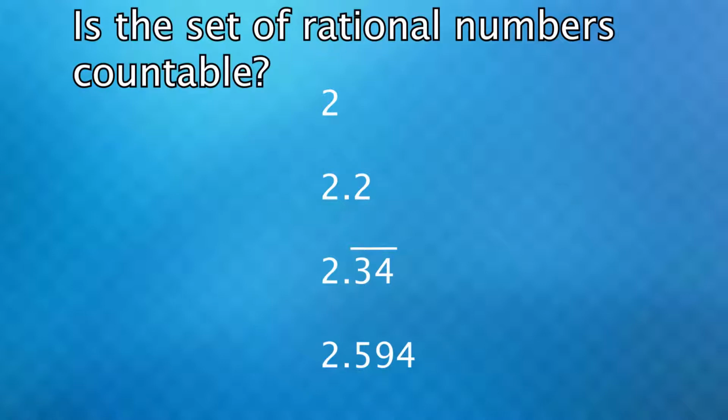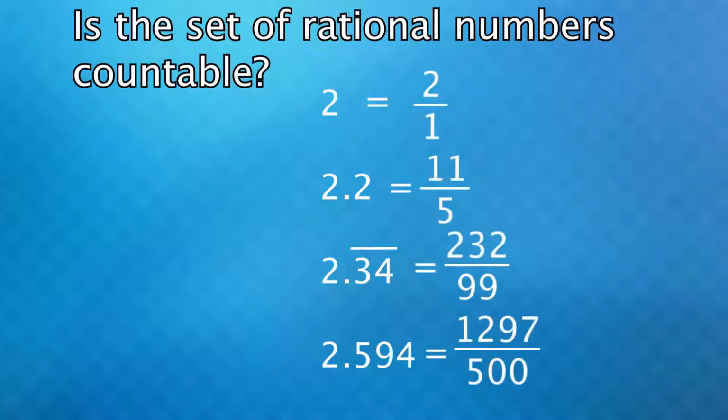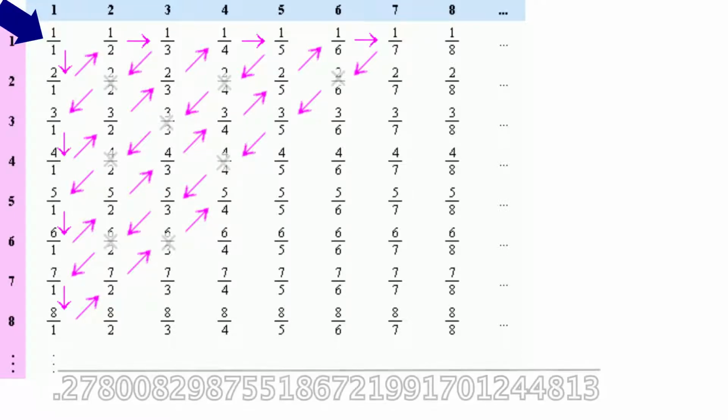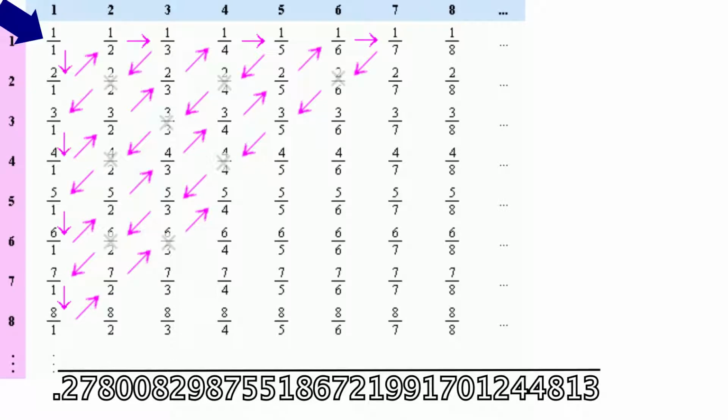First, remember that any rational number can be expressed as a ratio of two integers. Now, the most classic proof is ordering the rational numbers in a clever way such that they are in this form. You have rows and columns of integers, and every entry is the ratio of those two numbers. We can start at the top left corner where 1 is our first rational number. Then we go down to the next for the second, then diagonal, and keep going while skipping the rational numbers that repeat. Doing this, we would eventually reach any rational number you could pick. Even this repeating decimal and therefore rational number is just 67 over 241. And if you continue this pattern forever, you'd eventually find that 67 and 241 column and row.